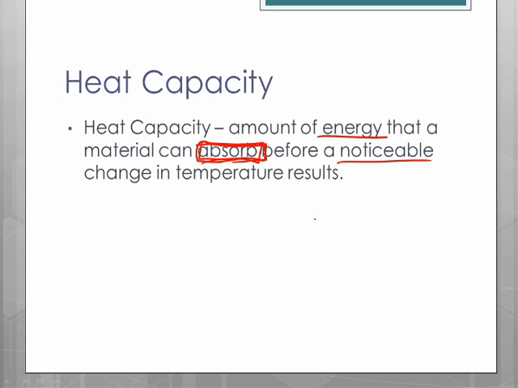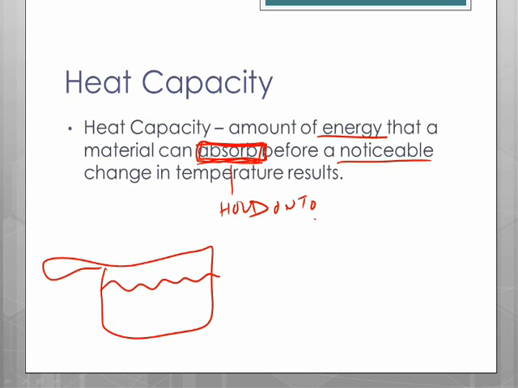Now the thing also is that if you absorb a lot of heat, you will hold on to a lot of heat. The substance or material will hold on to the heat longer than those that don't absorb that much heat. So the water, if you heat up some soup, that water will hold on to that heat much longer than the aluminum pot will. So things that heat up quickly will cool down quickly. Things that heat up slowly will cool down slowly.